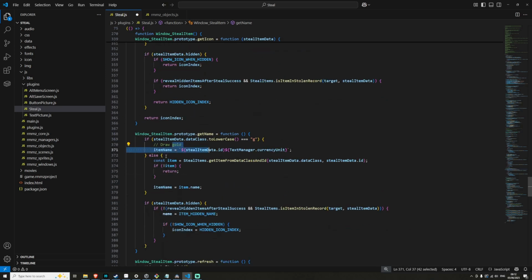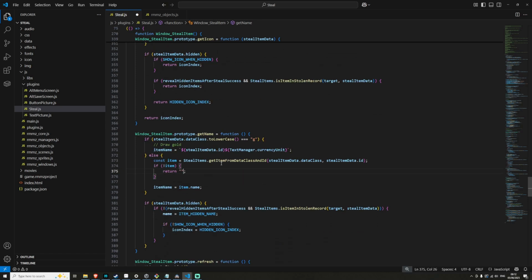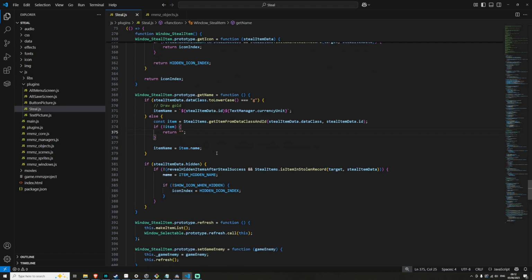If we're dealing with gold, then get the item name like that. If we're getting an item, then if there's no item, we will return an empty string. Or we could even say item not found or something a bit obvious to show that something's broken.